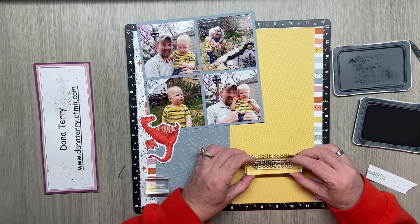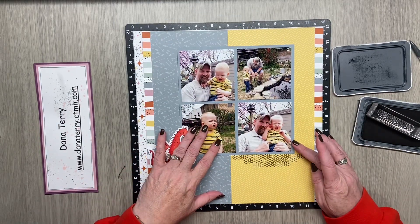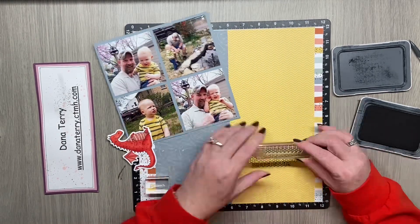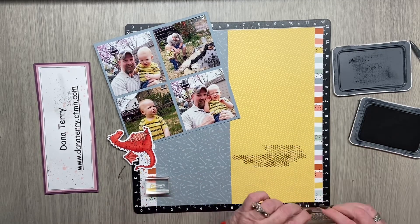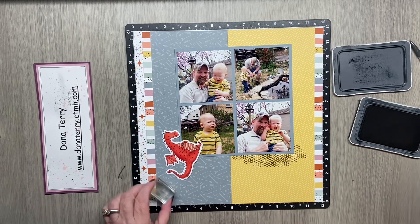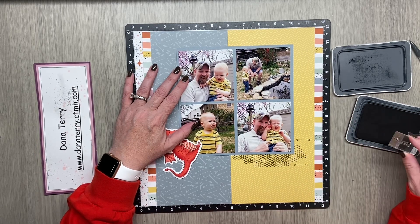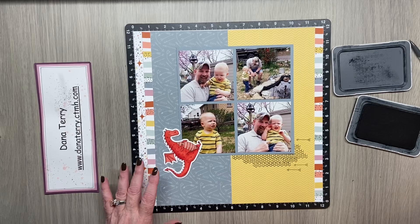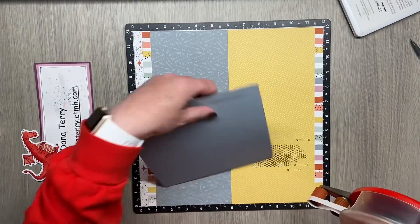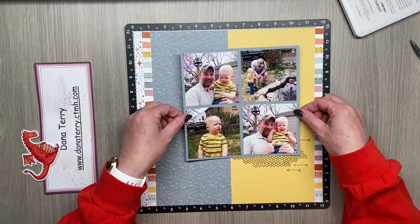You can see how I used that removable masking tape to mask it off — it works really well and I really like how that's turning out. I'm going to experiment with that a little bit more and put a couple more rows up on the side. Then I'll bring in the arrow stamp and add a couple arrows here and there throughout that side of the layout. Then I'll go ahead and get this photo mat adhered down and start with the rest of the embellishments.